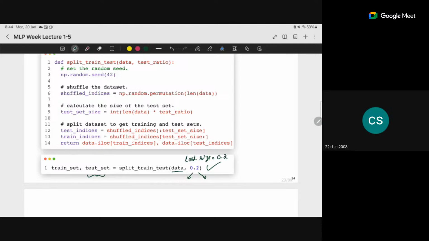So the thing with Python is that you don't always have to mention this. Depending on the ordering, it will automatically consider it. But for good practice, you can refer to the documentation, wherein you can write test size and write 0.2. That time there will be no ambiguity. It's a good question you brought up. It's very likely that if you just see the code, you can get confused. But I hope it is clear now.